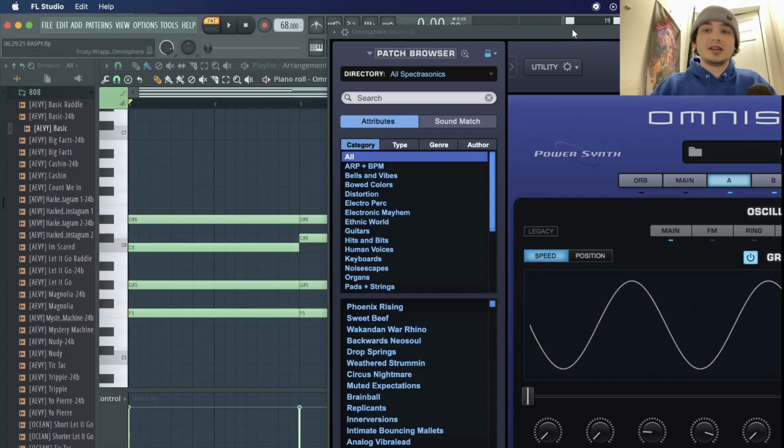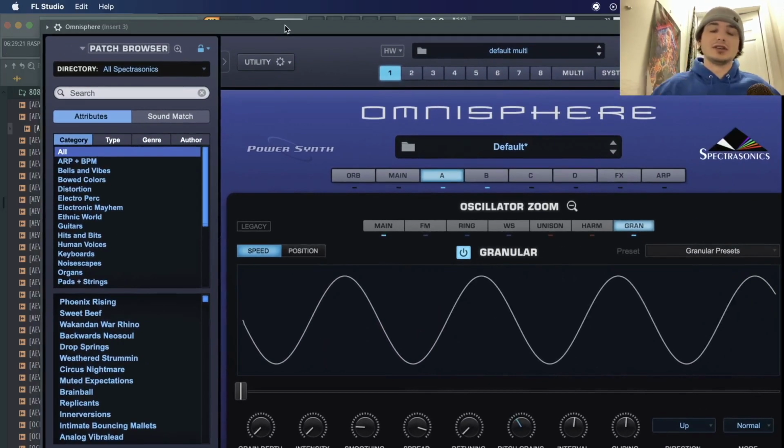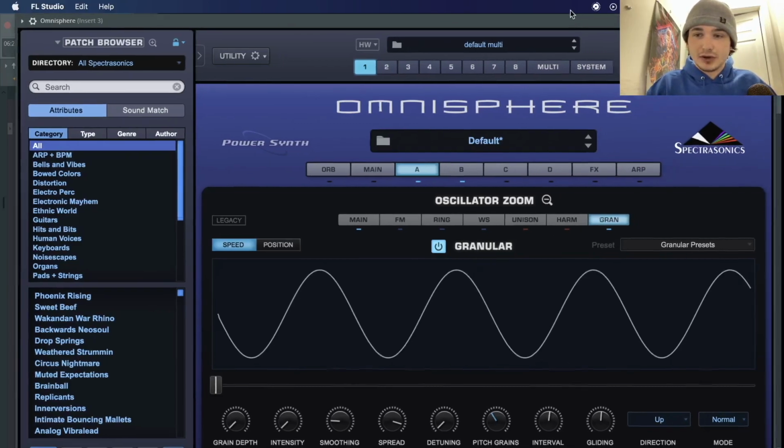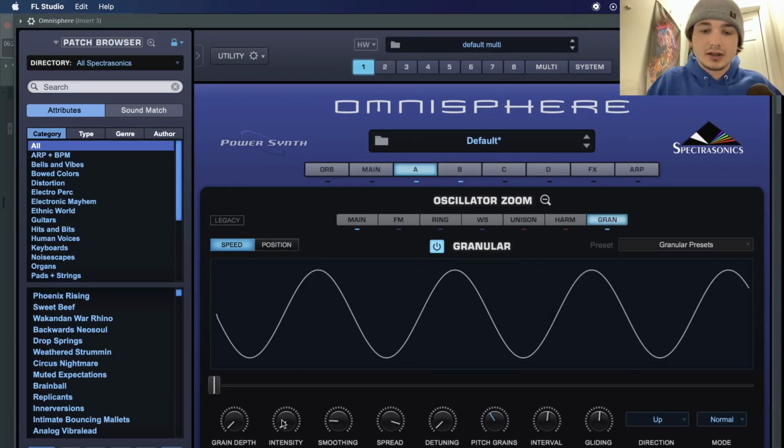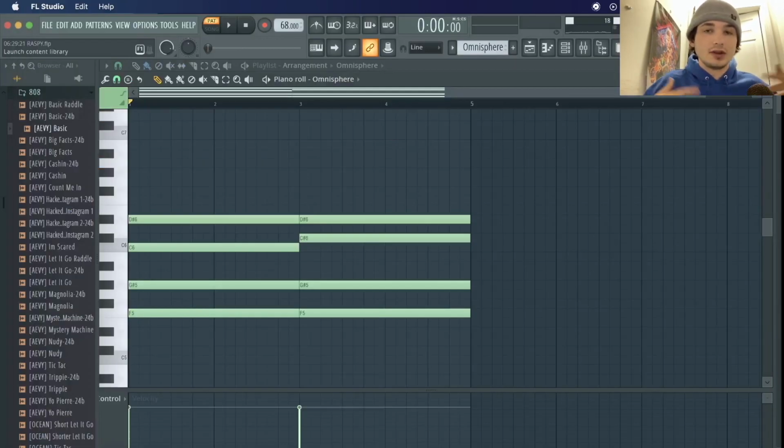So yeah, doesn't that make it sound way crazier? And if you have listened to a lot of Smino songs, Monte Booker beats, those little laser type sounds are all in his beats, I swear. And for the granular preset, you basically just got to turn it on and then turn the intensity down a lot, and then you just mess with the knobs as you choose. It really doesn't matter. Just do your own thing to whatever you think will sound best.